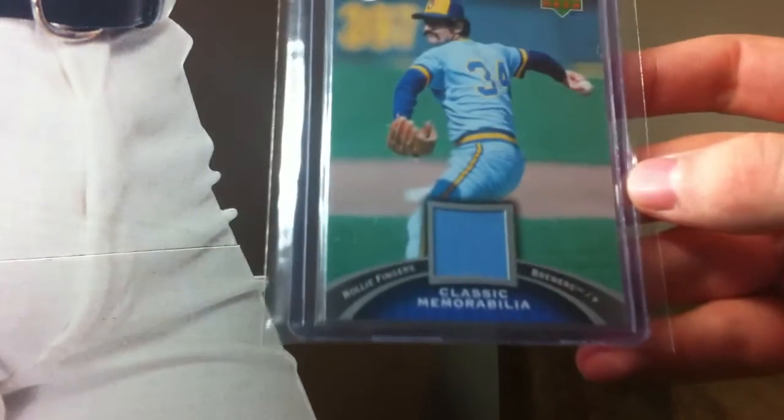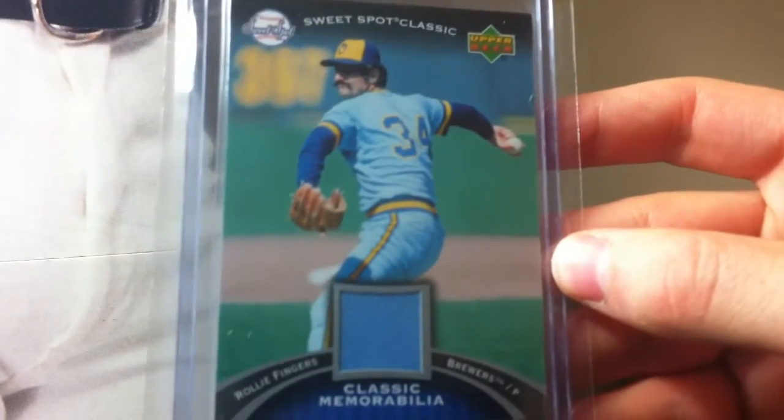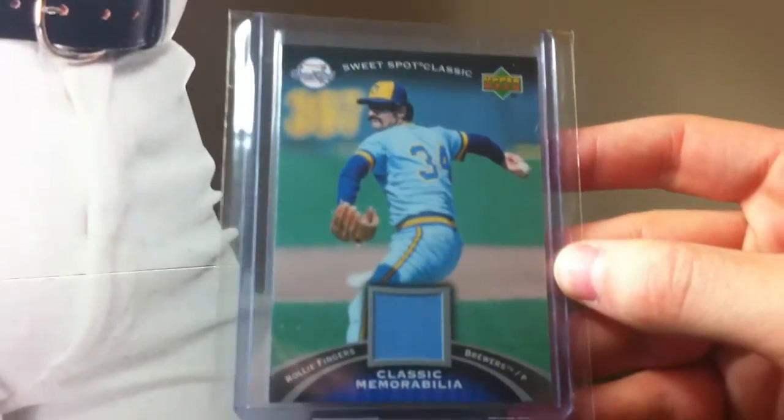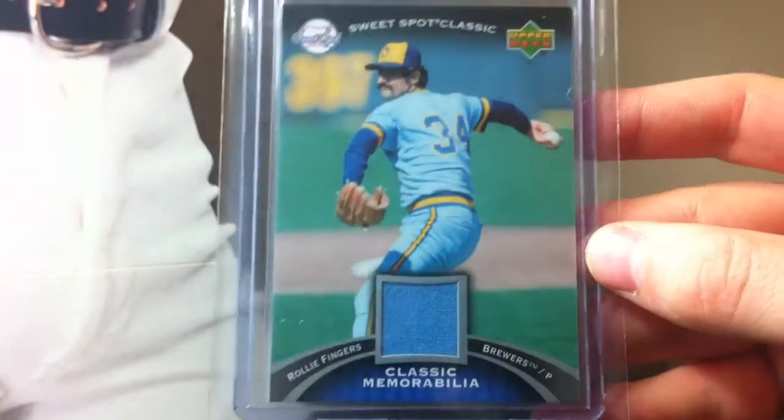As I said I'm down to nine. Really the last real SP that I needed to get was this card, and Max Jackson knew I was looking for it and one popped up on eBay. The last one of these sold went for $42. This one popped up buy it now, 30 bucks, best offer. I was being cheap - sent the guy an offer of 18, immediately he accepted. So for the win there - Rollie Fingers Brewers jersey. Love that card again, so happy to get that. Thank you so much Max. I'm down to nine.